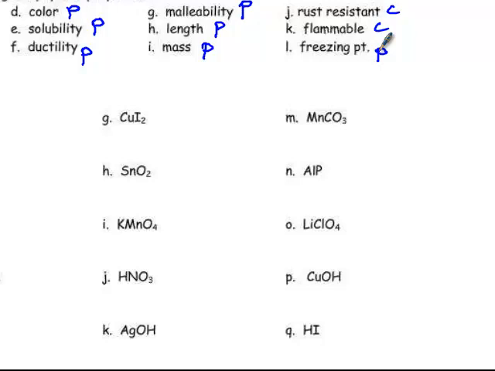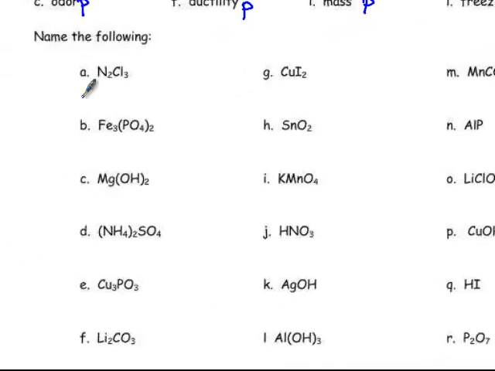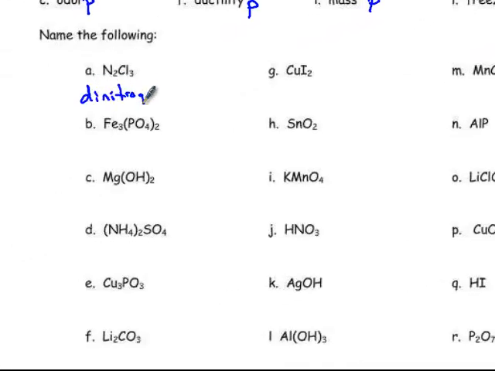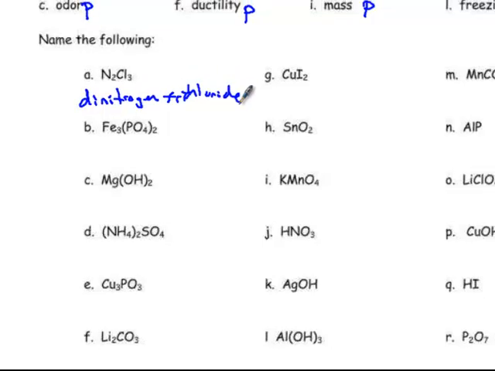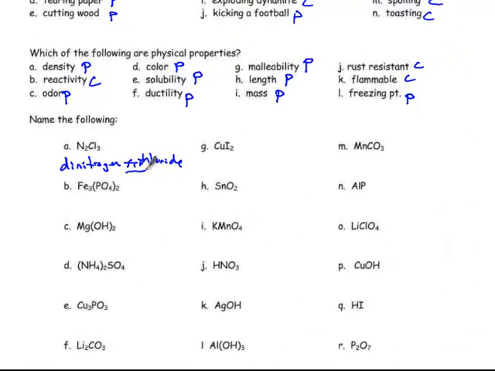All right, so now for the naming section, we're going to have to be able to identify the acids, the ionic substances, and the molecular compounds all in a mixture. So we have to pay attention now. For example, the first one is two nonmetals. So this would be dinitrogen trichloride. Dinitrogen trichloride. I know my handwriting's terrible. There's three chlorines, two nitrogens. So remember, it's not the charge because they're molecules, meaning they're covalently bonded, meaning they're atoms, not ions. So they don't have a charge.